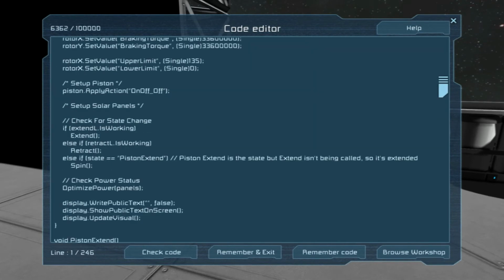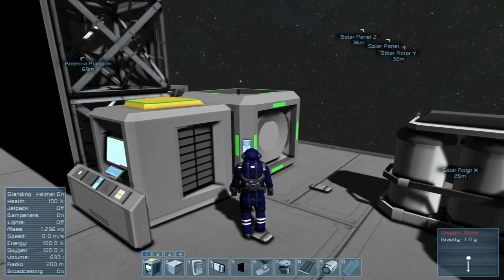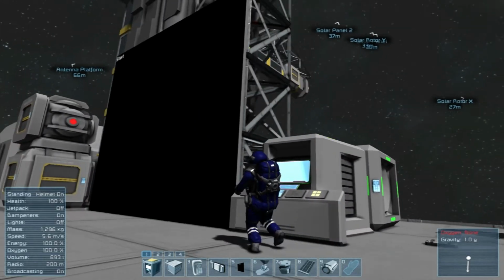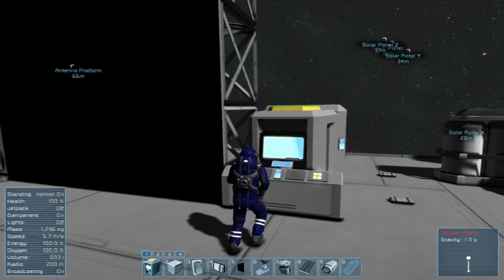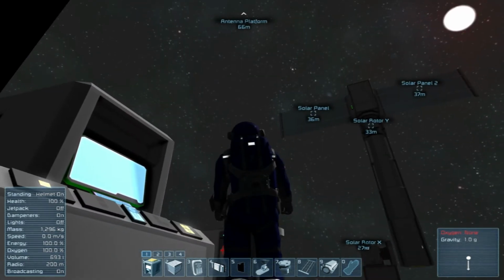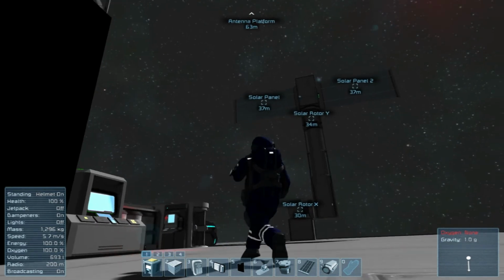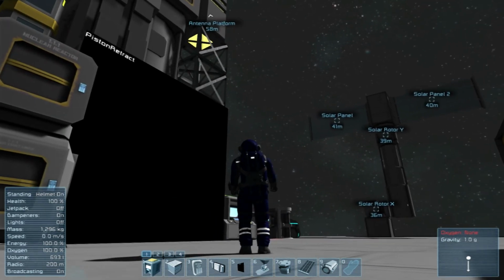Let's do this. Let's write state to the screen. And let's start. So it's in start. Well, that... Oh, okay. Piston retract. This is good. This will help us debug things.